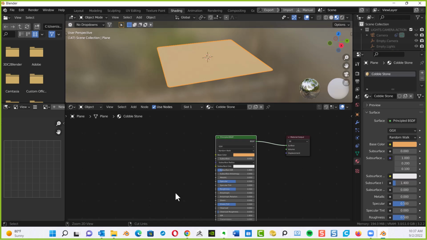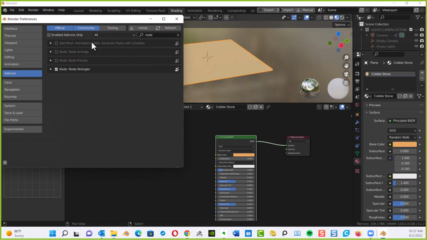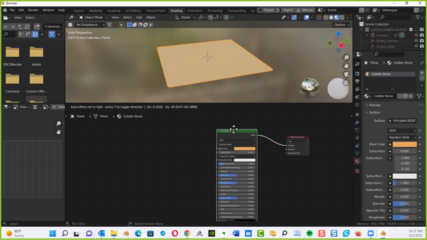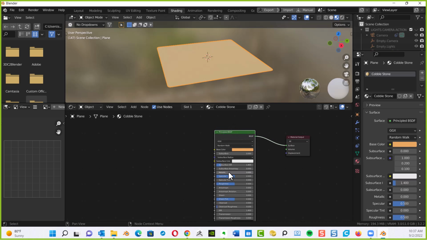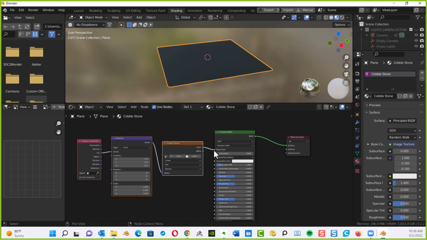Command T, because remember we want the Node Wrangler activated. We did that the first day of class to double check it: edit preferences, and then right there, Node Wrangler. Because I had put it up here in the search box earlier, it remembered it. It's already activated, so I don't need to do anything. Node Wrangler, make sure you select this. It's got to be highlighted all the way around it. Once done, Command or Control T, it automatically attaches a texturing node system setup. I'm going to select all these real quick, and then it attaches it to the base color.